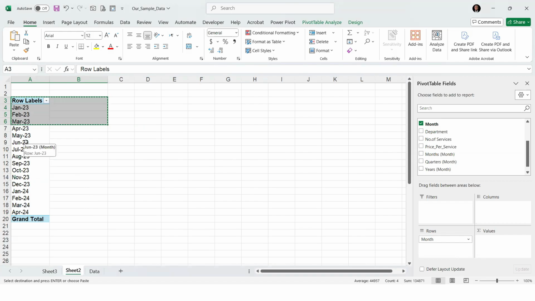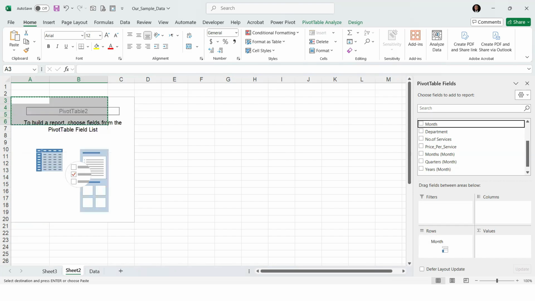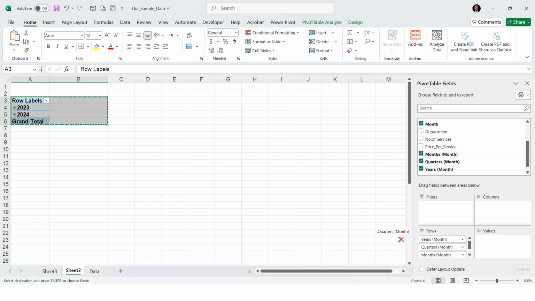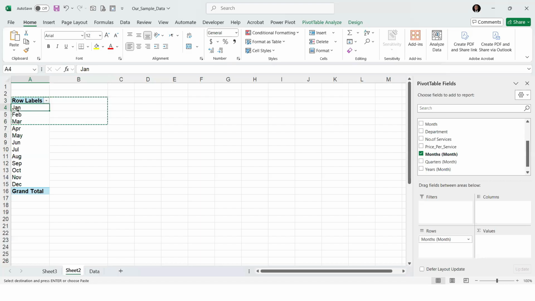Distinctive months by year. That's why you see I have January 2023 and January 2024. But if I did not select this month, for example, let me put the data and I remove this quarter, I remove this, and I remove this month. When I say month, it means this January has 2024 in it. February also has 2023 and 2024 in it. So it will only show January to December. So no matter how many years you have, you only see one January to December distinctive month like this.